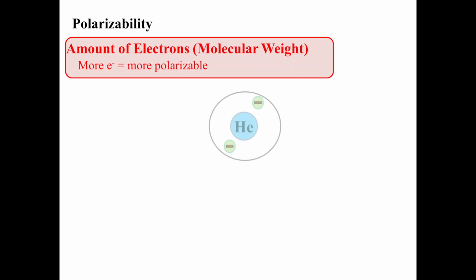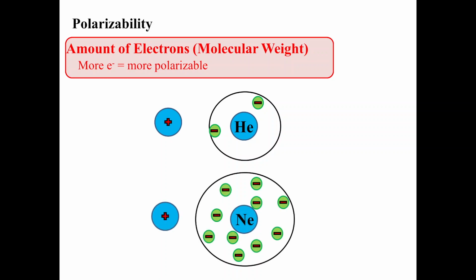So let's look at two examples here. Let's take a look at helium, and let's say we put in a positive charged species to help induce a dipole. It's going to move the electrons towards that positive charge. So the electrons are going to spend more time near that positive charge, and that's essentially going to induce a dipole. And if we look at neon, we have a lot more electrons. If we have the same step where we have a charge inducing a dipole, those electrons are going to migrate towards that positive end, thus inducing a dipole and giving us a partial positive and partial negative end.